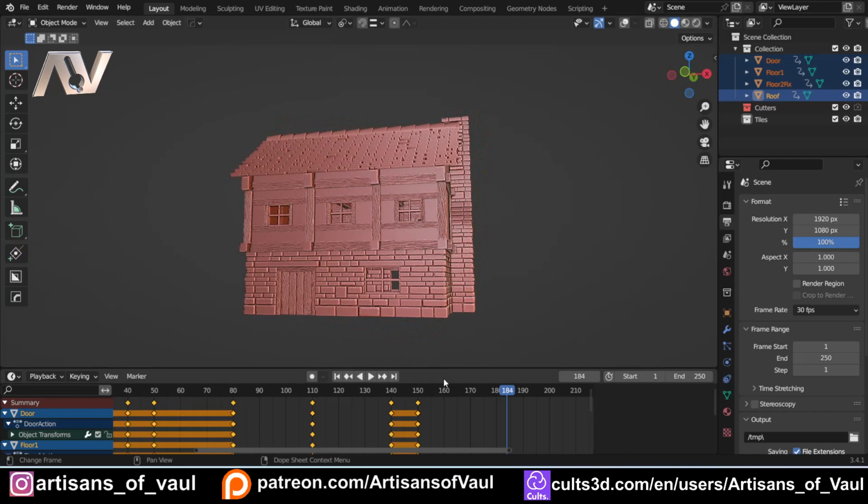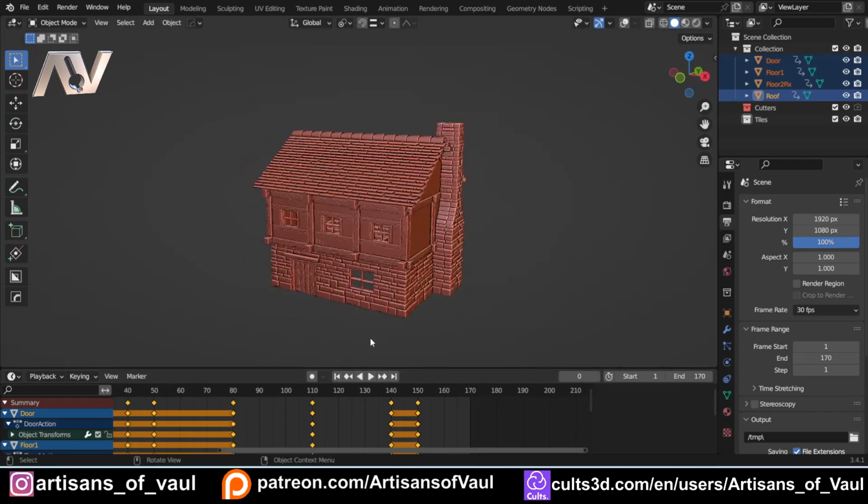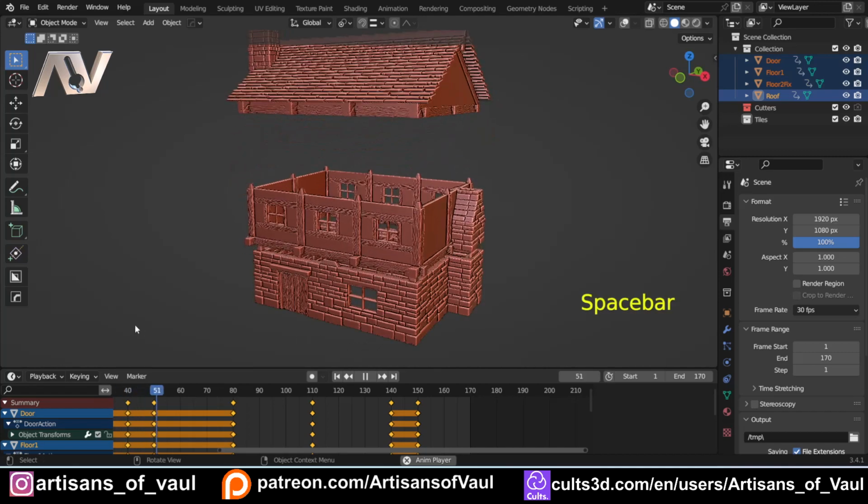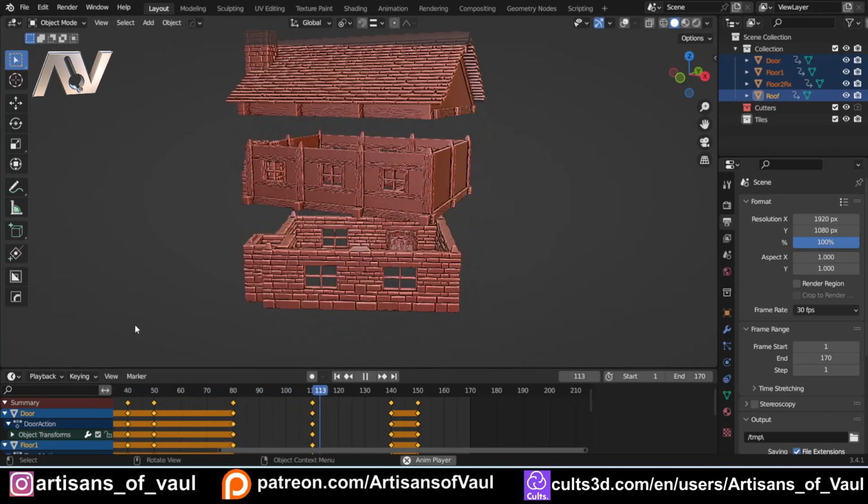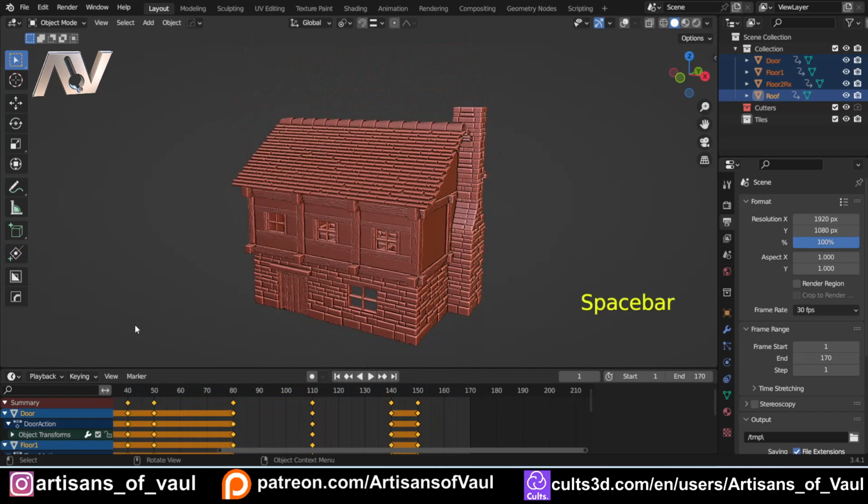Now I will say that this now doesn't need to go on for a really long time. Okay, it's going to go all the way to 250. So I'd probably say just have this end at, let's say, 170, so that it starts showing everything again quite quickly. So we've got there, and that nice movement down. So there we go. That's a very basic animation showing everything splitting apart, giving both sides as a view, and making it so the animation looks like it would work with the model that you've created.